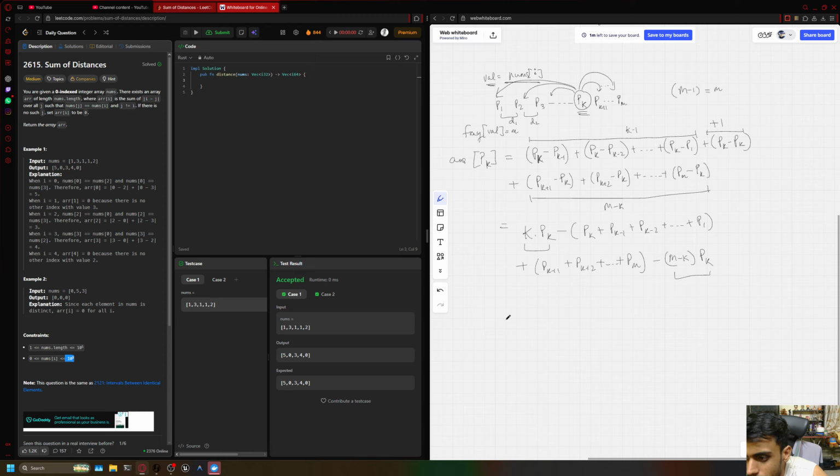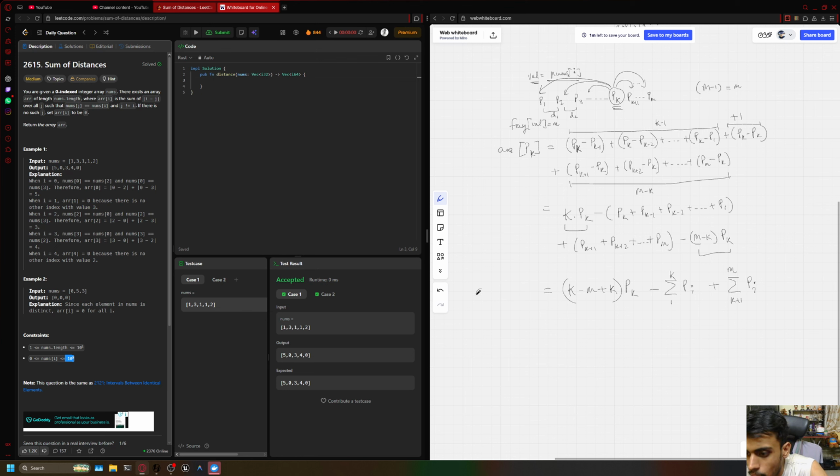Now this will be k minus m plus k. I'm just grouping all the pk coefficients here. Pk minus this, I can take as a summation of all the pi's from 1 to k, and this I can take as the summation of all the right indices with respect to k, so starting from k plus 1 to m of pi.